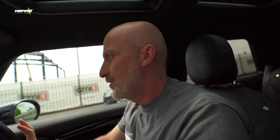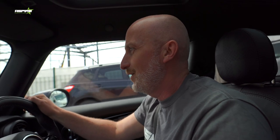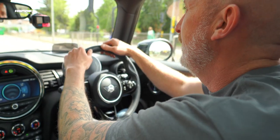So we've got an interesting heads-up display glass panel thingy that's actually showing the speed in front of you, which is weird. It's almost like a hologram in the future. Yeah, it's nice, lovely and comfy. Definitely get the aircon on today because it is baked potatoes out there. It's basically projecting the miles per hour up in the glass in front.